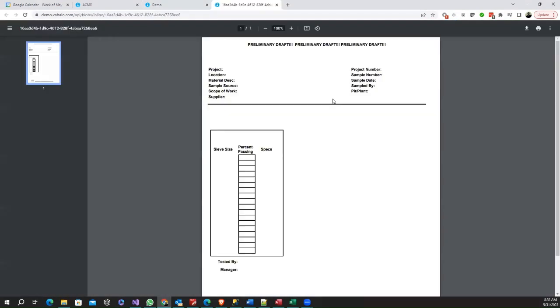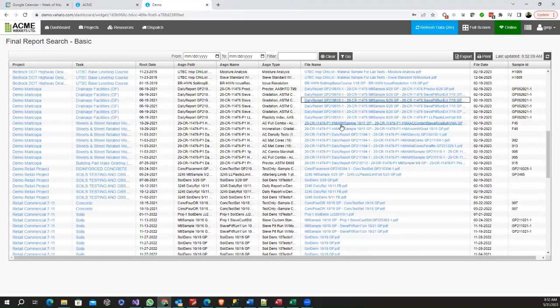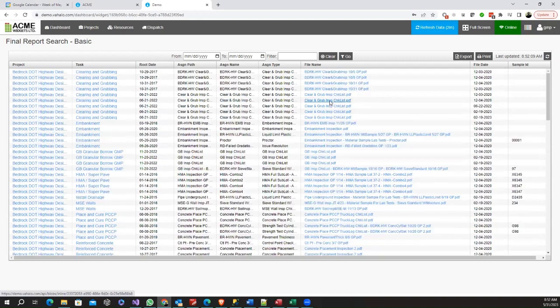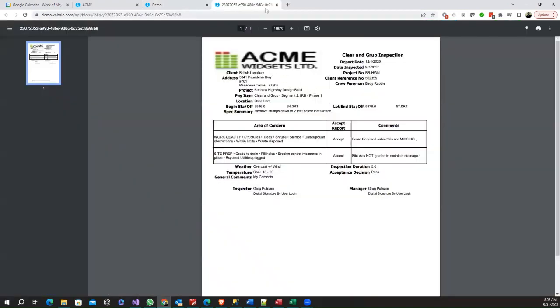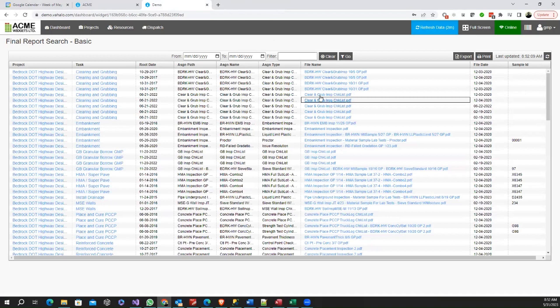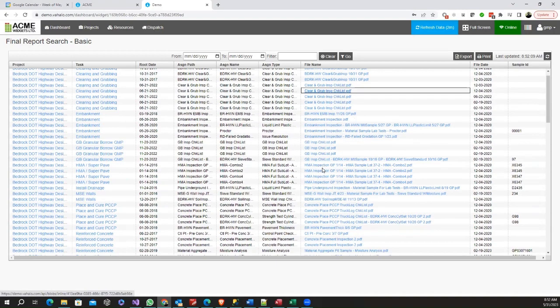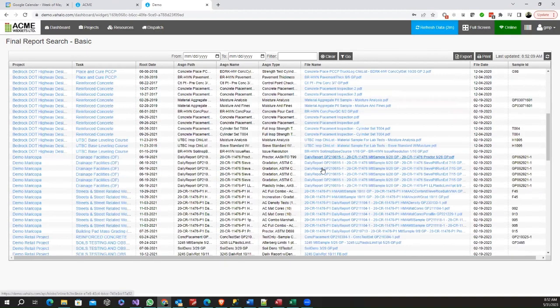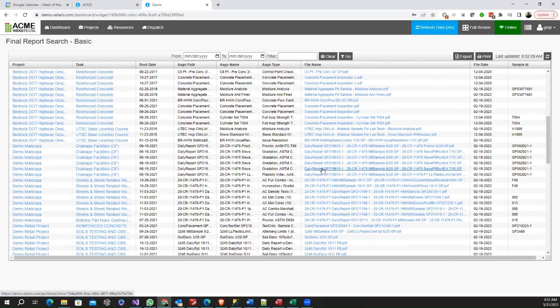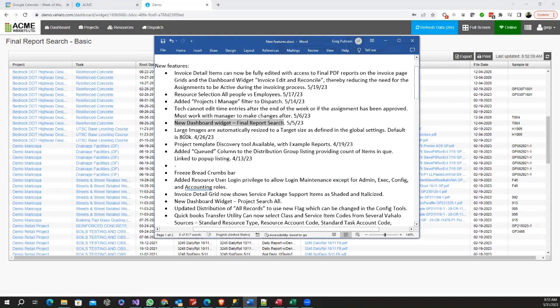And of course, if you want to go look at something, you can pull up the assignment directly and see what, of course, this is just dummy data for the most part, but you'll be able to see whatever reports you need to without having to worry about whether or not that particular assignment is active. It's a good way to go back and see historical things and just pull up old reports that we want to see, the final report that's out there on a particular project, and will be handy.